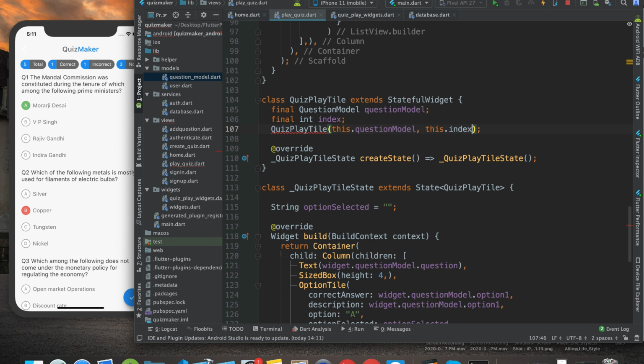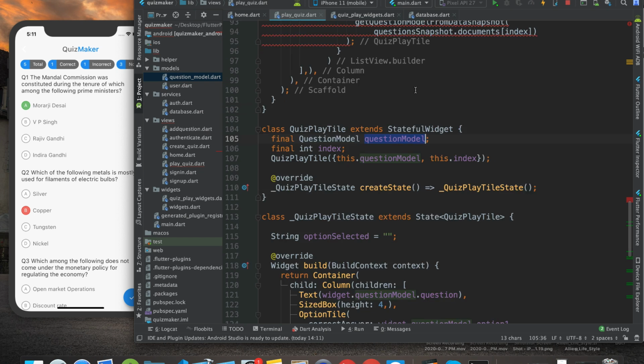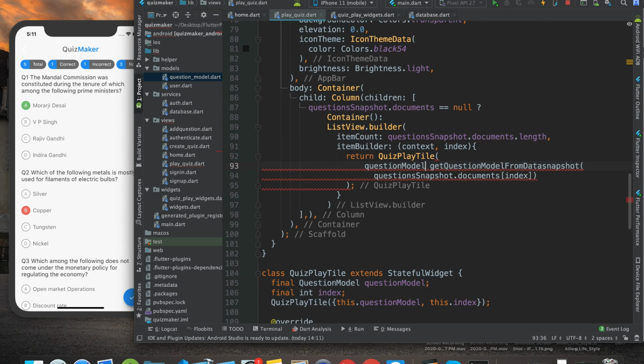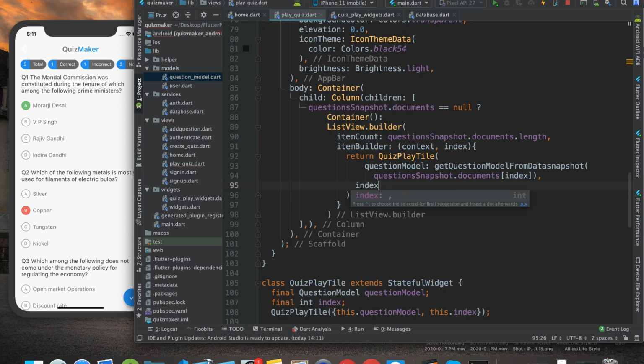Since we are using two variables now, we can actually make them named parameters. So these are going to be question model and index. I'm going to copy this question model and paste it here, and then I'm going to say index, and that's just going to be the index, so it's not a big deal, right? Okay, so things are now very clear and very easy to understand.